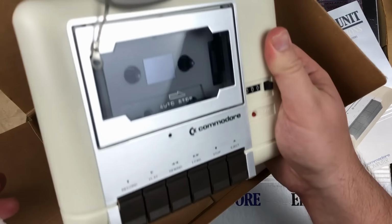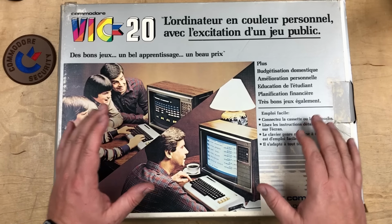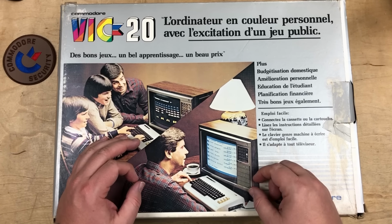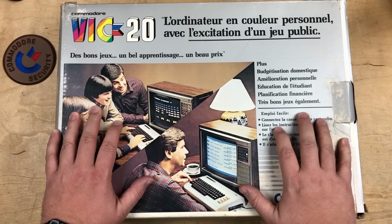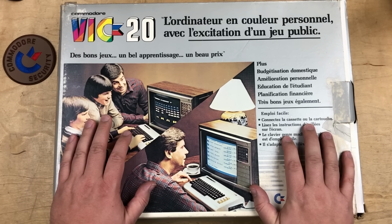So I thought it'd be interesting to look at these items. I have no idea if anything here still works. And I'd also like to try to show some of the different variations of the VIC-20 that are around, kind of to put this in context. Seems the VIC-20 is still a fairly mysterious machine to a lot of people compared to the Commodore 64, based on the questions I get whenever I do talk about the VIC-20. And I picked all this up locally from a former coworker's sister's ex-husband's wife's deceased aunt. So, thanks to everybody involved. Well, sorry about the aunt dying there, but I think this was in the basement of her house for many, many years. 40 plus years. And I got a chance to get it.